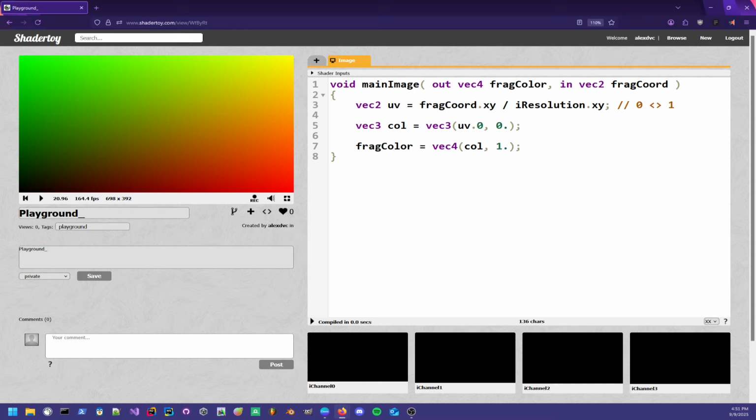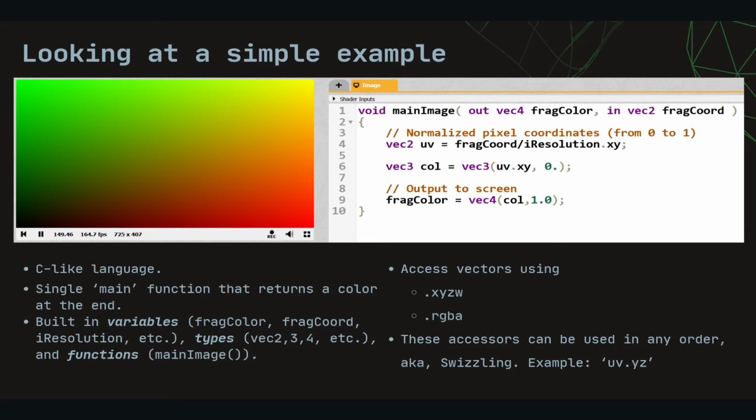But with swizzling, we can reorder these things. Oh, I put a 0 there. We can reorder the way we're accessing this. So now this uv.yx is returning a vec2 that is the uv.xy components swapped. Can anybody take a guess of what the visual is going to look like after this? Yeah, so on the diagonal, it's like the inverse. Where the green was, the red will be, and you can see it. So that's some basics. Let me go back to the slides.